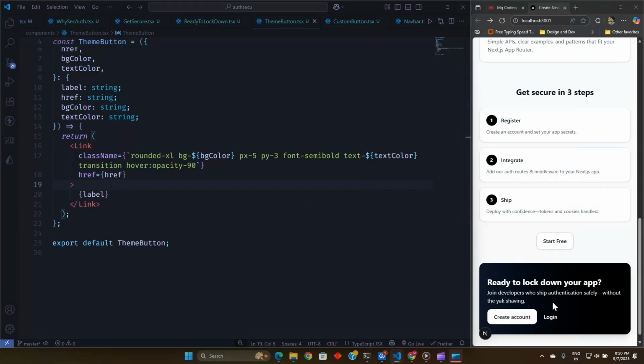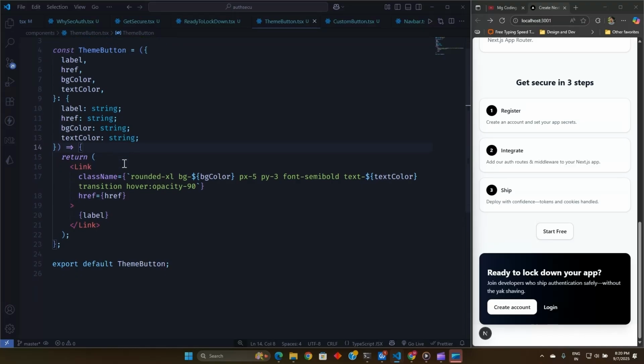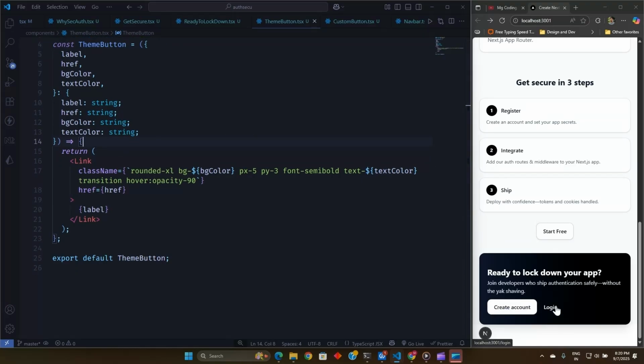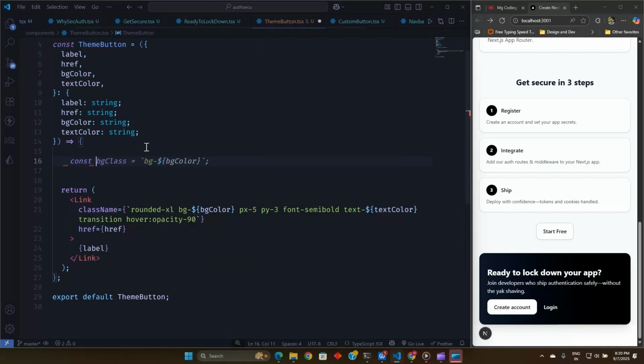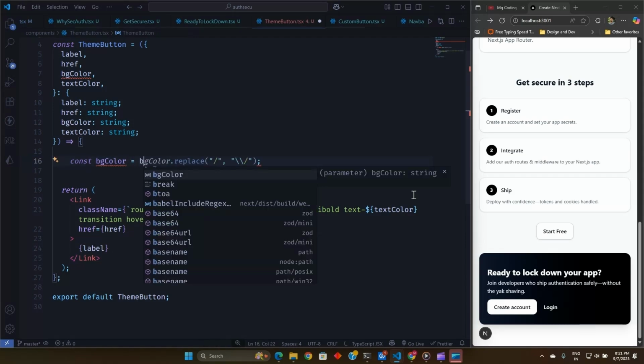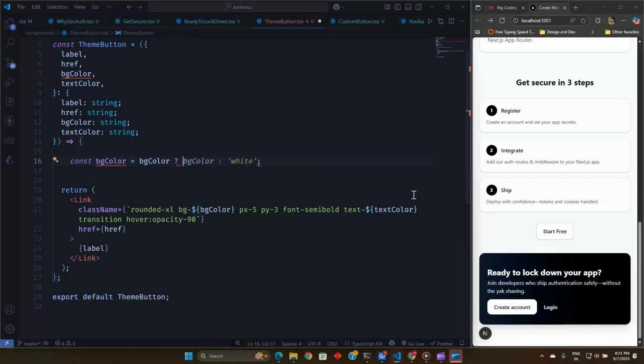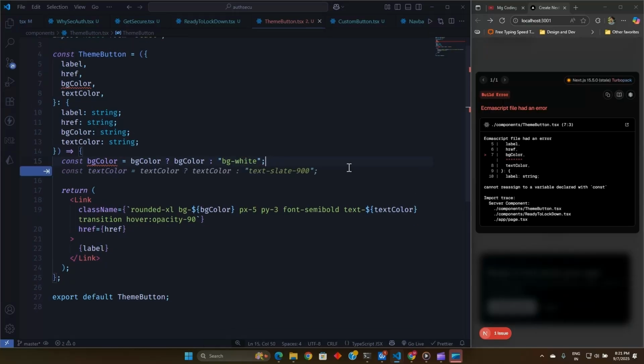Okay, so now what we have to do is we need to create a separate variable which will be dynamically changed when we pass it as a props. So what we can do, here we will create a variable called const, and here we will add bg color, suppose if it is white, so here we can give bg white. This will be changed based on if the user passes bg color, then we will make it bg color, or if not, by default we will use bg white. Okay, so let me remove quotes, and so this will be our bg white color.